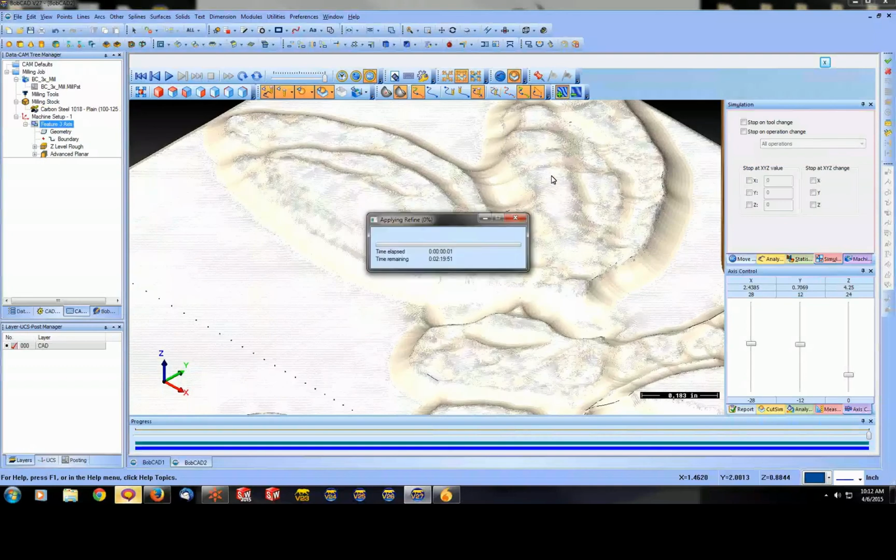Then we can go in and hit refine, and that'll clean up some of the areas, give you a little better idea of what you're getting. Sometimes when you have higher detailed images that you're cutting out, the simulation will always look bad. That doesn't mean it's going to cut out bad. It just means that it graphically is not holding up. So refine is a big one when you're doing BobART embosses, things like that.